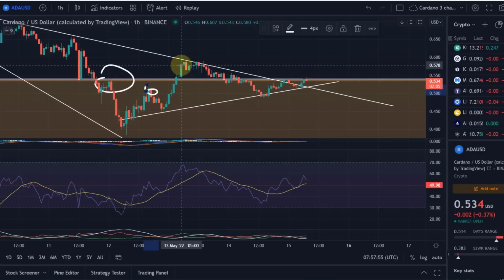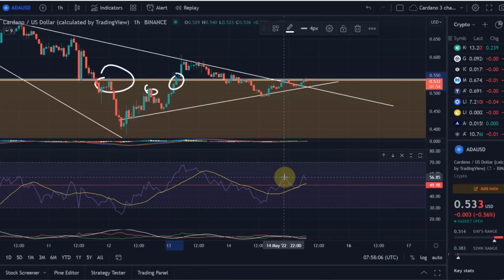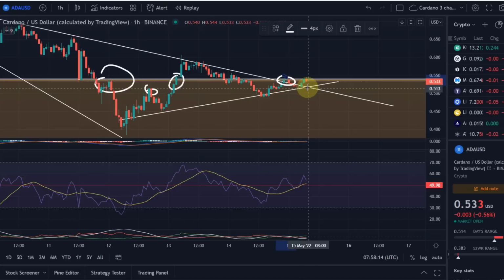Here it broke out with a high RSI. When it broke out, the momentum was around 57. It did break out, made it. We then tried here again. RSI was 55, so a bit lower again, and it didn't make it. Now the RSI is again a little bit higher. It's pretty much at the same level where it broke out before, so chances are not bad.